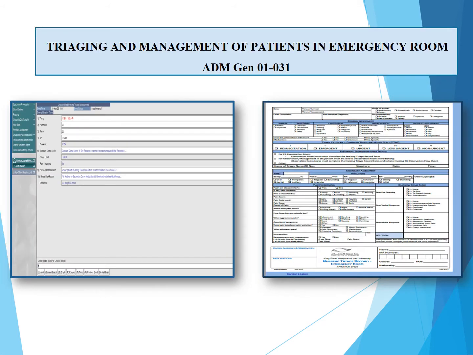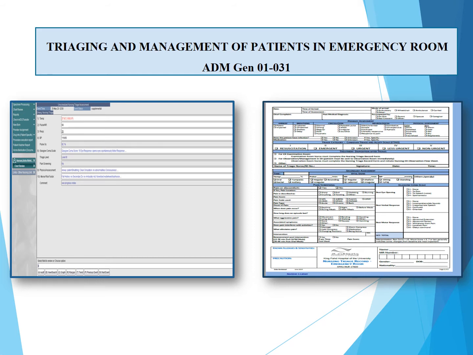Triage acuity level classification as well as nursing triage assessment documented electronically through the Health Information System HIS. Or manually using nursing triage record NUR 17020 during downtime event. Patients with Category 1 and 2 to be taken to the crash area immediately and triage will be completed at bedside. Patients with Category 3 to be taken to the observation areas according to the age and sex, male, female, pediatric. Patients with Category 4 and 5 to be taken to the examination rooms for secondary assessment.